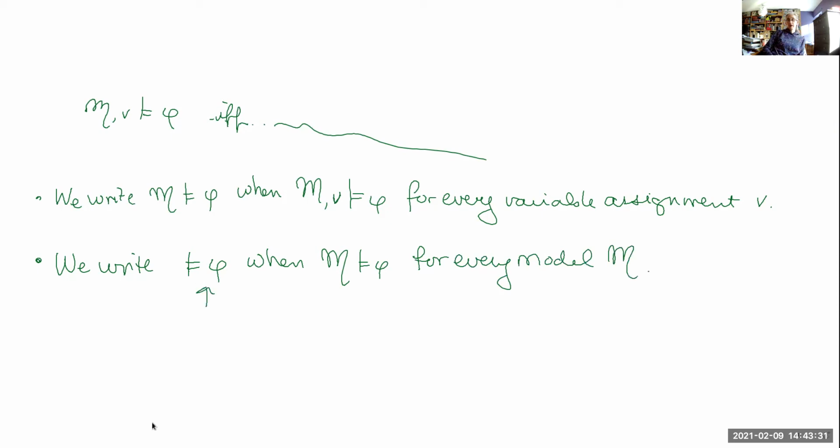Now, this notion here is one that we've seen before. So this was the same notation that we had for the notion of a tautology in propositional logic, something that is true on every truth value assignment. It's the same sort of thing here. It's just that our models are domains plus interpretations, and then we add in the variable assignment if we need that as well. Whereas in propositional logic, it was just the truth tables. So when you see this, you should immediately think, oh, always true. It's just that truth in predicate logic is defined in terms of models and variable assignments. And what this means is it doesn't matter which model you pick, doesn't matter which variable assignment you pick, the formula is going to turn out to be true.